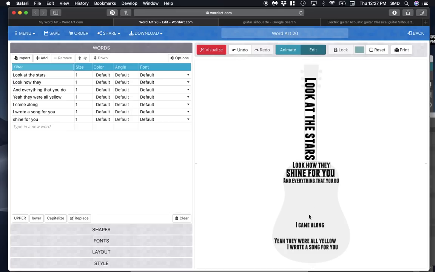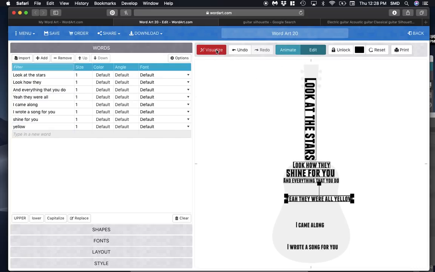So the next line of the song is, "yeah, they were all yellow." So I take that one, and again, I think you're getting the idea, but I'll just show you again. "Yeah, they were all yellow" is too big, so I'm going to break it up again. So "yeah, they were all." So I have to look here. If I do "yeah, they," it would be huge along here. But yellow is the name of the song, so I think I will make yellow separate, and it'll be a big word, and people will know that that is the name of the song.